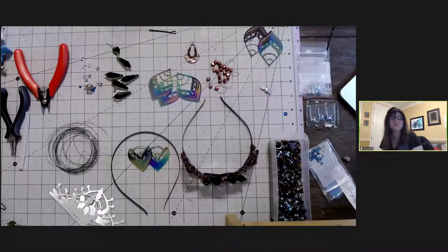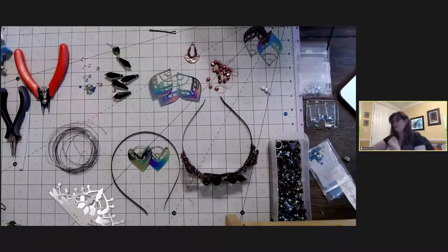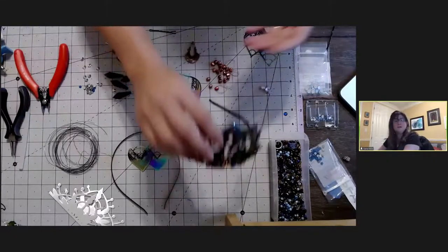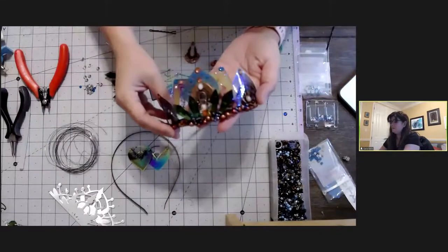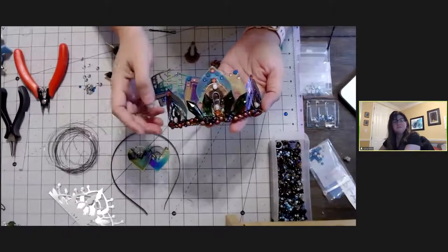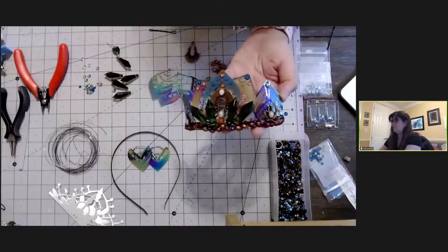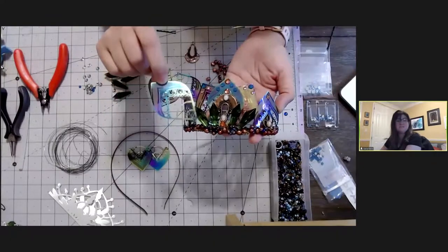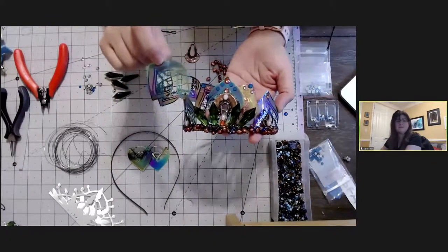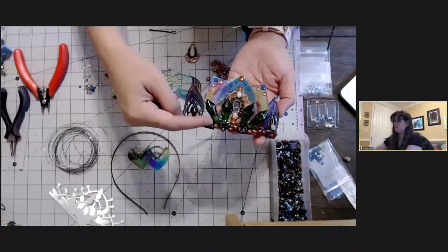But yeah, the elven crown is definitely a popular look. So this one we're gonna do today. I found these pieces on Amazon. I was trying to find things that would be easier to find for people. So these are these kind of peacock pieces, and they're really lightweight. I tend to like my tiaras very lightweight. These are, of course, chandelier crystals.